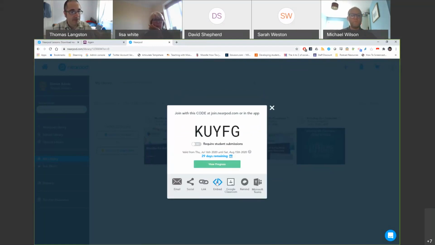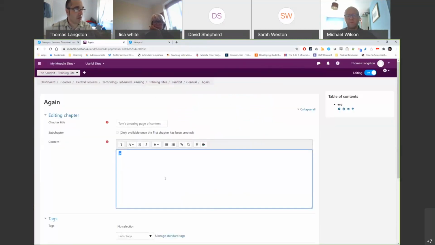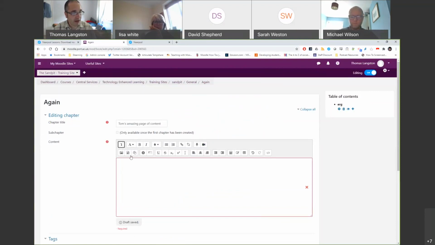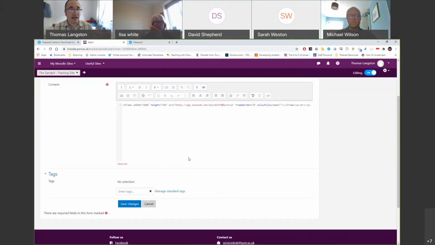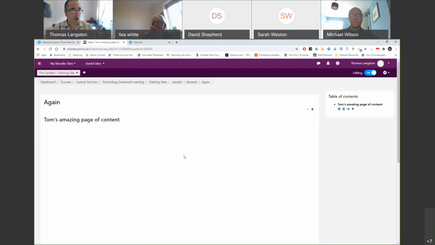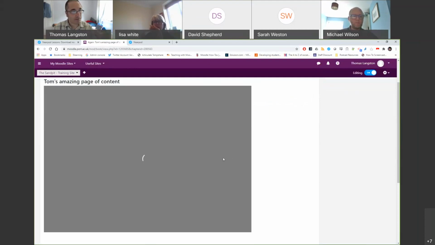I'm then going to choose Embed. You can do large, medium, or small. Copy that. So again, inside my Moodle book, I'm going to use this icon here to drop down all the other features. Now, I haven't gone over this yet, so I'll come back to it. But at the end, there is HTML. I'm just going to paste that in. And again, unless you're Mike, you don't need to understand what any of that means, because I know I don't. Click Save Changes. And now within my book, I have a Nearpod lesson embedded within it.